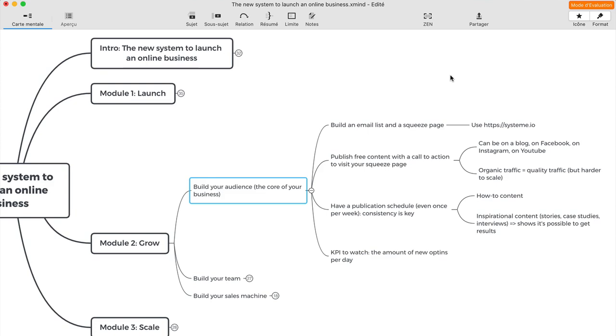And there is a very important KPI to watch: the number of new opt-ins per day on your list. This is super important. When I discuss with an entrepreneur and I'm trying to get a grasp of how successful his business is, my first question is not how big is your list?